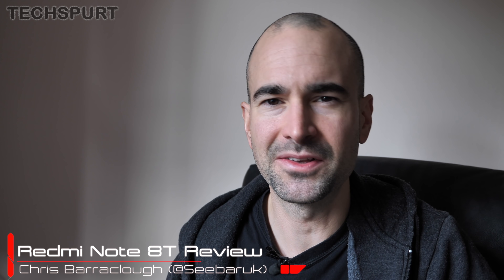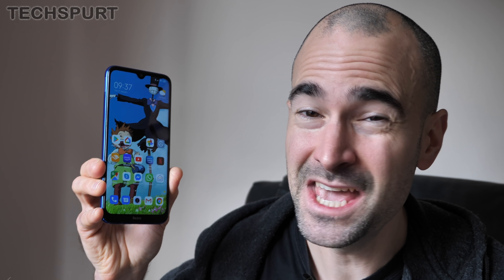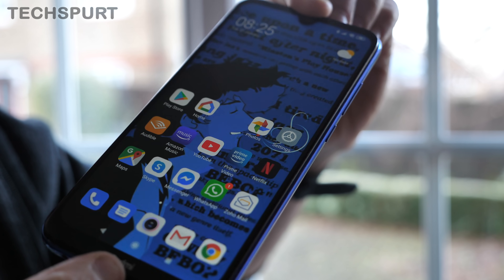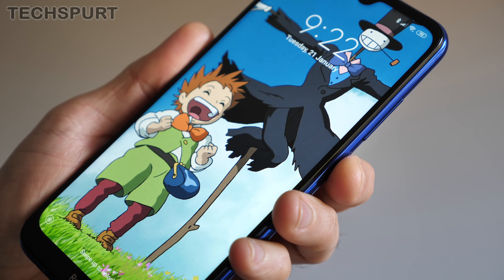If you're on the hunt for an affordable smartphone, then great news. Absolutely tons of them have been launched lately, including this one here, the Xiaomi Redmi Note 8T, which packs some pretty sexy hardware for not much cash. If you've got 180 quid in your back pocket, that'll nab you the Redmi Note 8T, which dishes up a quad lens rear camera, a 4,000 mAh battery, a sizable Full HD display, and the latest version of Xiaomi's MIUI software. I've had my personal SIM stuffed inside the Note 8T for the past week to see if it really is great value or worth steering clear of. Here's my full in-depth Redmi Note 8T review.